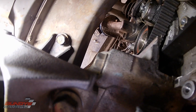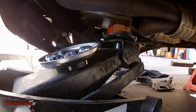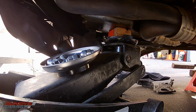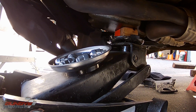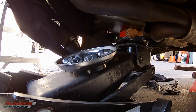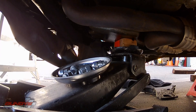There are three 17mm bolts down there. One thing you want to do before you take off the motor mount: I have a floor jack - it's not pushing up on the oil pan, it's just kind of sitting there as a pillow for the oil pan. Because when you take off that motor mount, the engine is going to want to drop. I have a jack stand holding up the car and a floor jack holding up the oil pan. You're not lifting the car up from the oil pan - all you're doing is having the oil pan rest its weight on it. Put it right up there and stop as soon as it touches the oil pan. You just want it there so the engine doesn't drop too much when you take off the side motor mount.